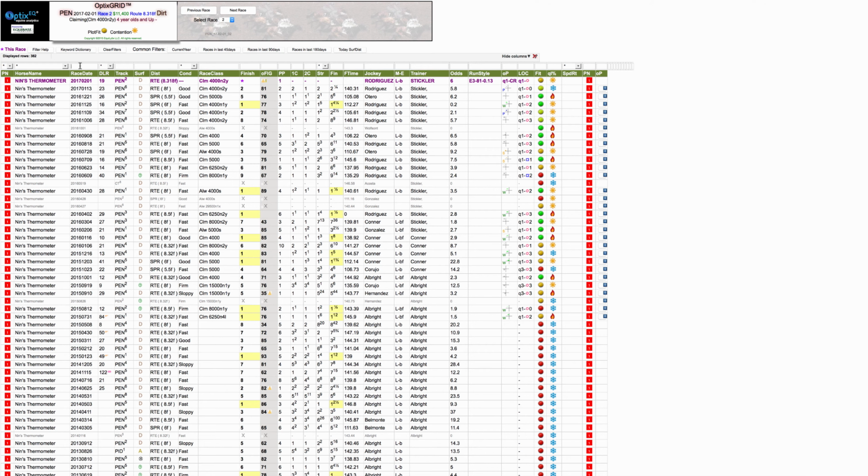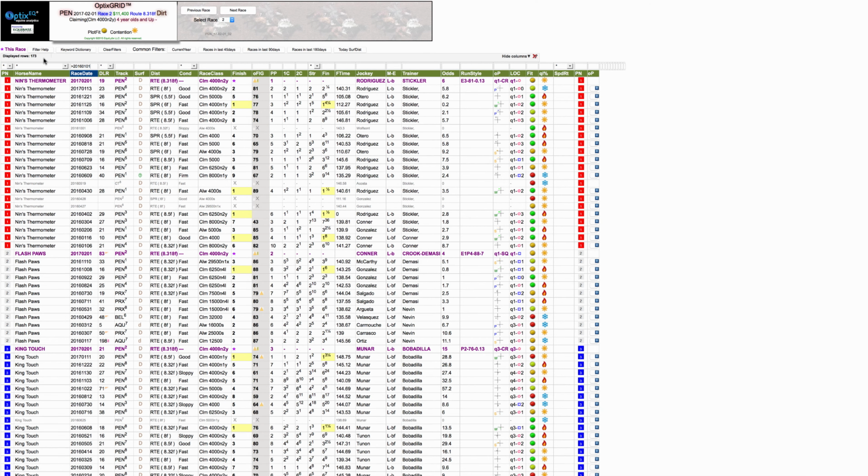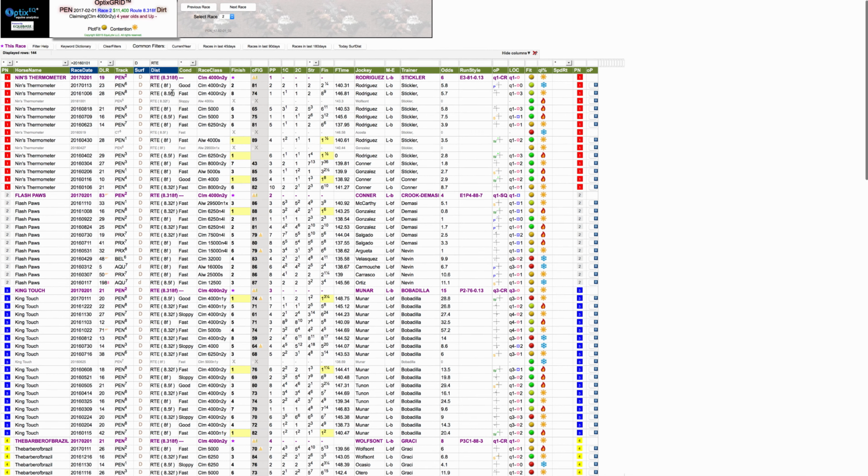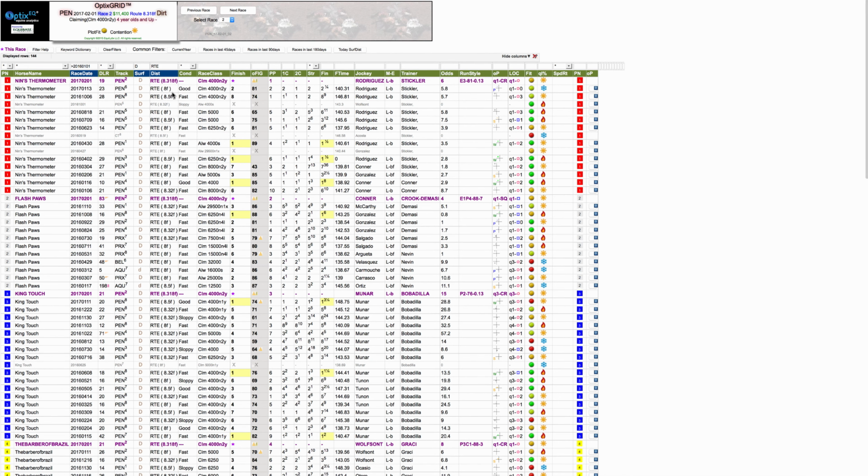So first, I don't want to look at anything greater than a year away. So I'm going to go back to January of 2016. My 382, 362, whatever, went down to 173 entries. I want to look at today's distance and on today's surface, which is dirt and a route. Okay, and you can see it's getting a little bit smaller. My filter here, I'm really filtering out races.